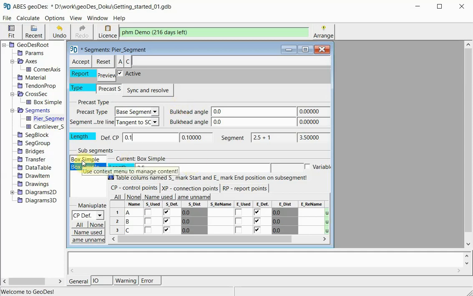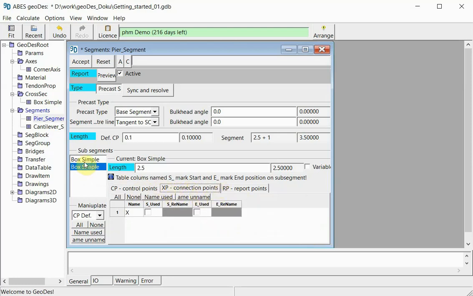Let's go back to the first subsegment here, and I'm activating the control points at the start of this first subsegment. I let the program determine the names again, and I go to the second subsegment and I activate the control points at the end of the second subsegment, and here are my automatically created names again. One more point action to do.